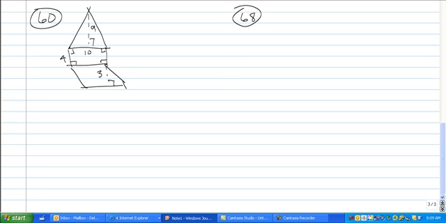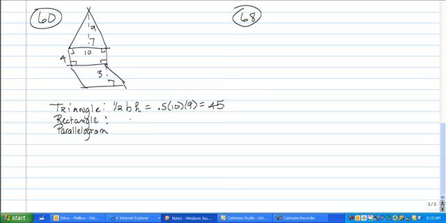So here's what you need to do on these. You want to divide it up into the basic pieces. We have a triangle, we have a rectangle, and we have a parallelogram. So that's 1/2 base times height. So in this case it'll be 0.5 times 10 times 9, which would be 45.